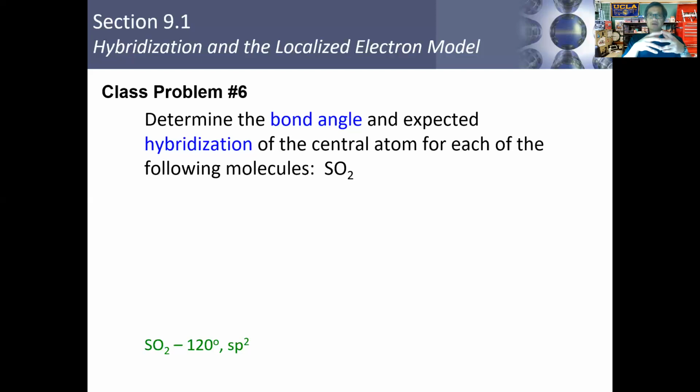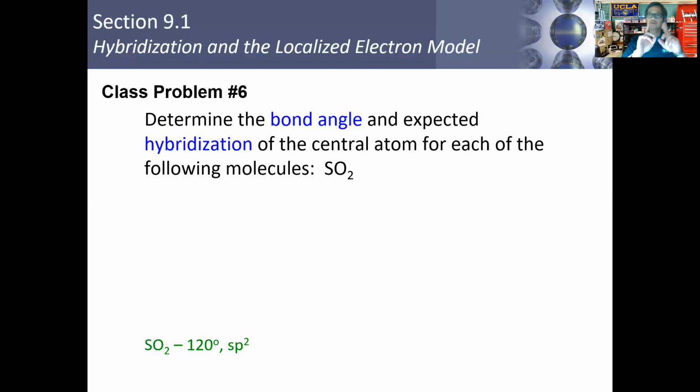Then make sure you can describe the bonding interactions. How do those bonds form? How do the orbitals overlap in order to form these bonds? We were able to generalize and say that with single bonds, for the most part, you're going to get the sigma bonding interaction, the linear interaction where the orbitals line up along a single line. You then have the pi bonding interactions where the two orbitals line up side by side.